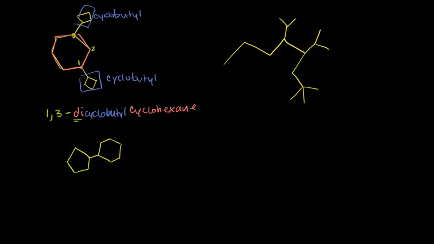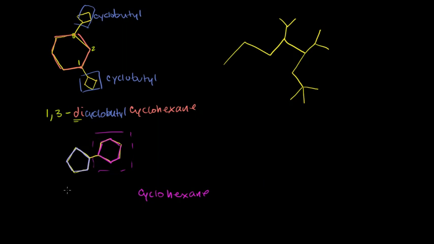Let's try this one right here. So I have a 5 carbon ring, 1, 2, 3, 4, 5 right there. And then I have a, let's see, 1, 2, 3, 4, 5, 6 carbon ring right there. So this is going to be the main ring. That is a cyclohexane. Cyclohexane has 6 carbons in a cycle, all single bonds. And attached to that, I have a cyclopentyl group. YL for the group.